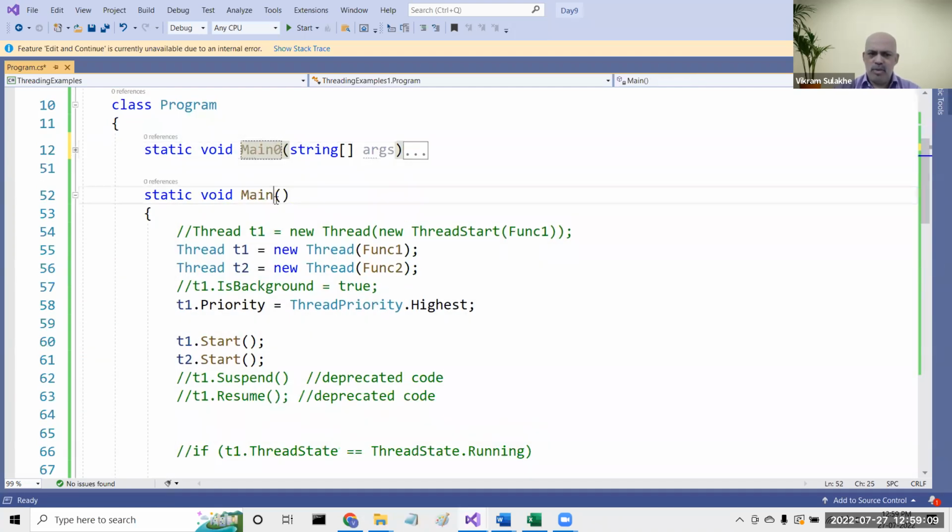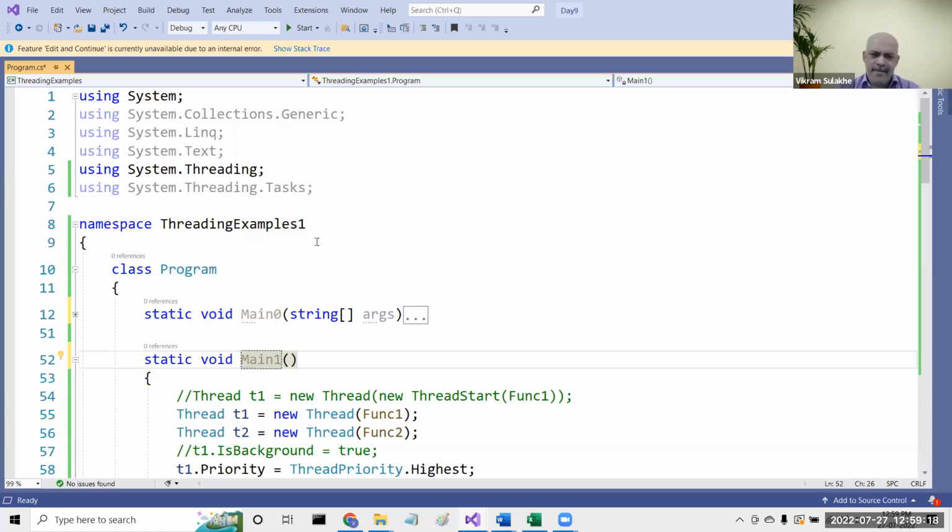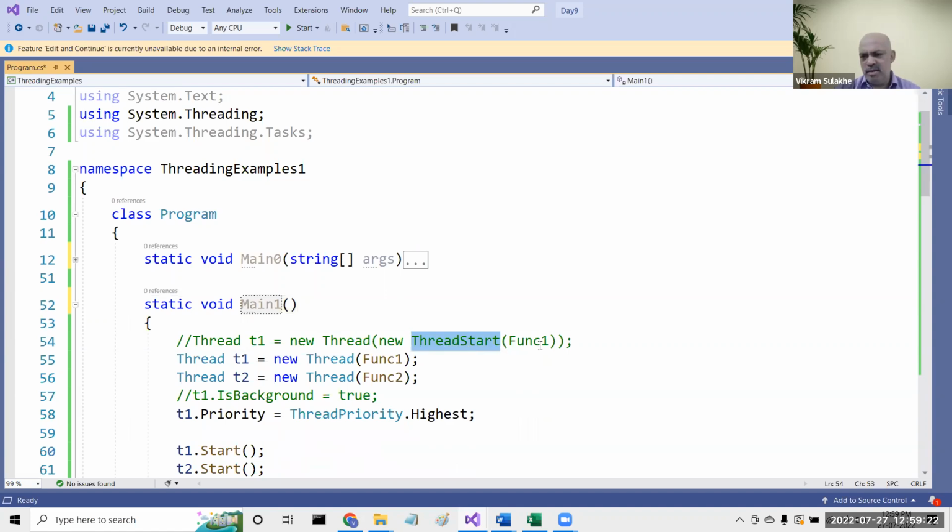All right. So we've just seen a few of the things that we can do while creating a thread. When you created a thread, what delegate did we use here? ThreadStart.